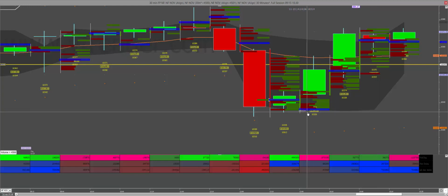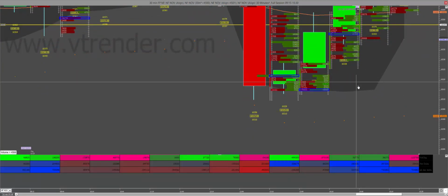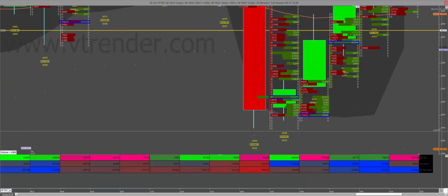But what happens again? When it drops to 10,317, notice the change in delta. This is again positive delta divergence. You have an RB candle and a responsive buyer, and that buyer is visible as an LLT this time, a 193k buyer. This is on Thursday. Yeah, big positive divergence takes away all the negativity which is there.